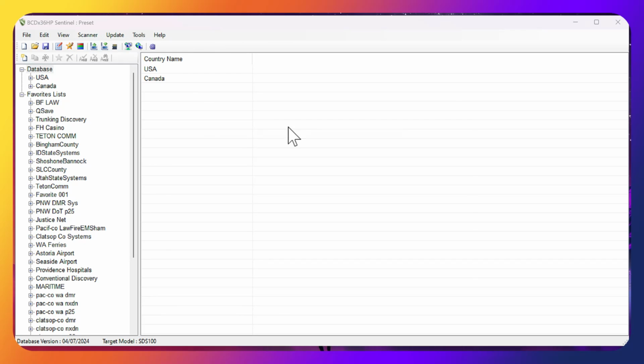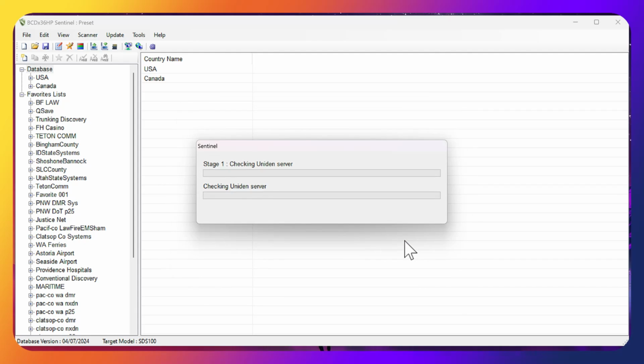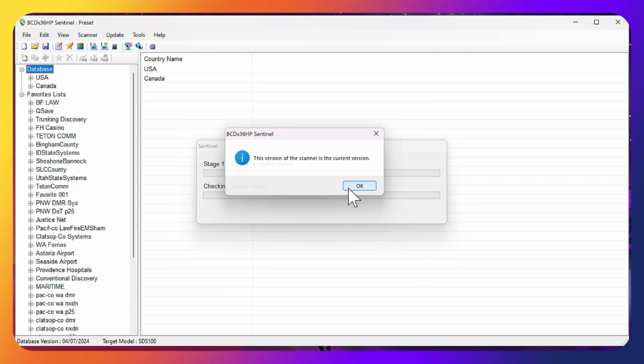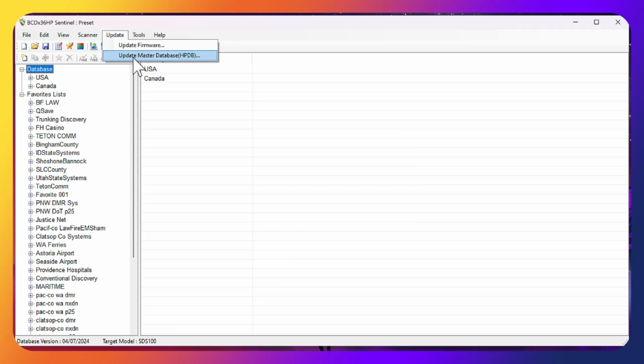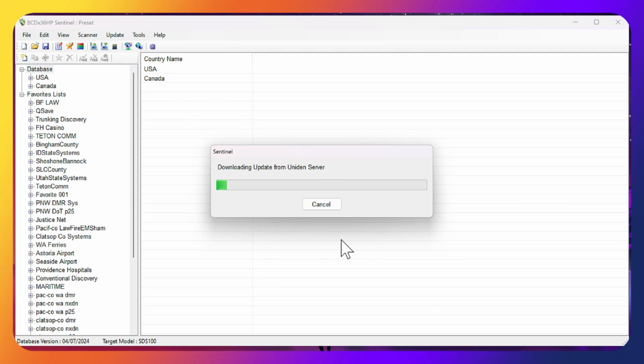update. So we want to check the update for the firmware, current, and I'm sure there'll be a database update. Yeah, okay, so we got another update. I still think they do those once a week. I think somebody had mentioned they do those on a Sunday, once a week, so always new frequencies being added.